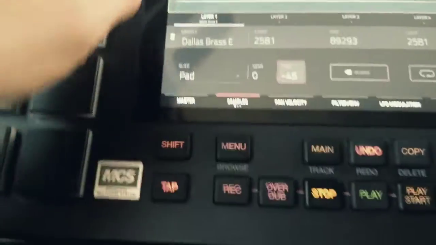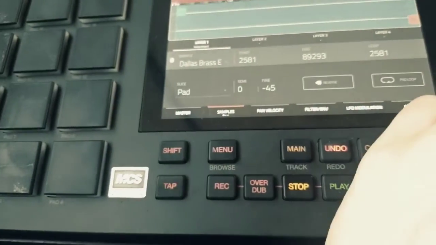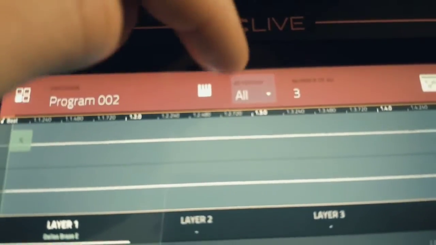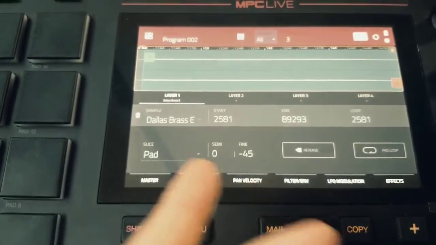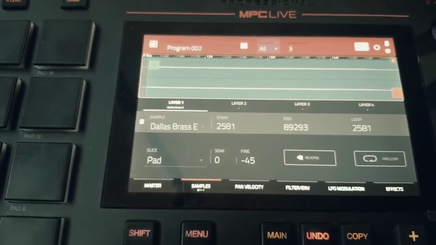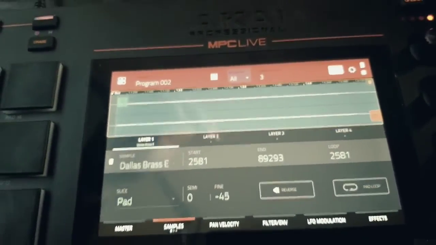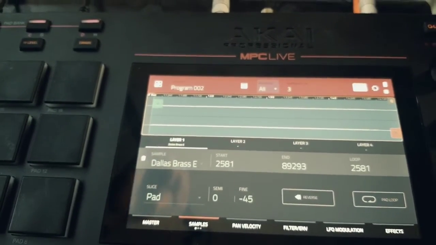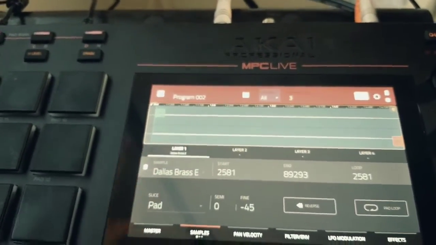So I'm just going to change that. Yes, I've changed it to all of them because I had this set to all key groups. When you have this set to all key groups, every parameter that you change within the program edit for the key group will affect all of the key groups within it. That may sound confusing, because you're creating a key group, but within the key group you have multiple key groups, and each key group contains a different sample.